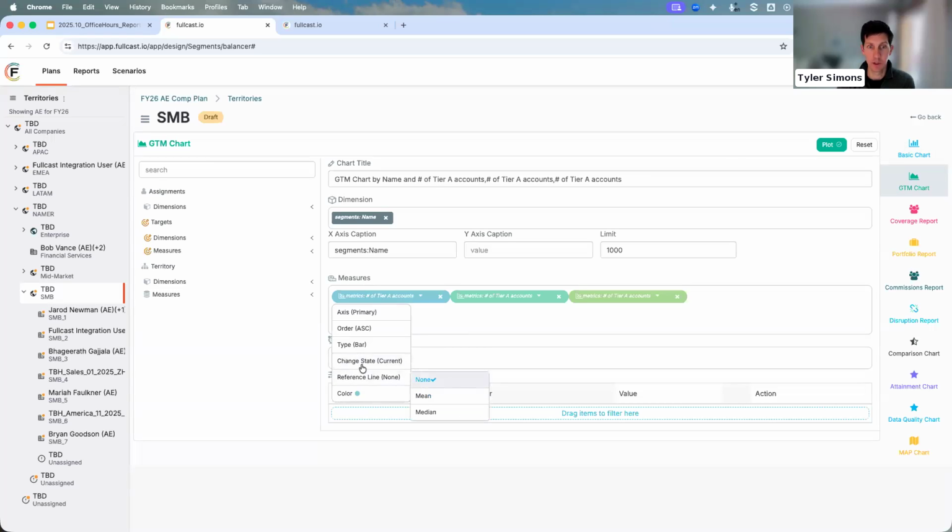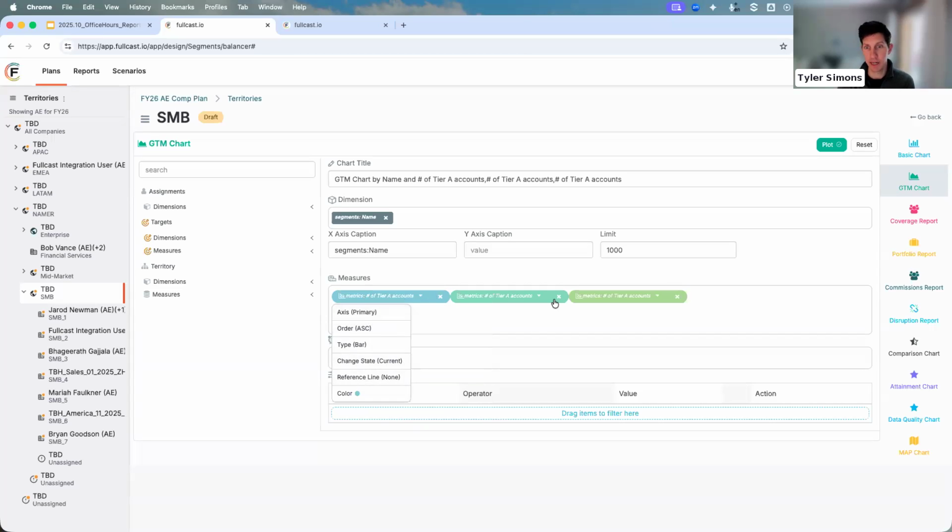And we'll get rid of that. Change state we covered, bar type or types. We've kind of looked at some of these. You can all explore line and area. I think most everyone knows what those charts are, so we can do that. Ordering, so I want to order ascending or descending based on this metric. And then the final one is axes.